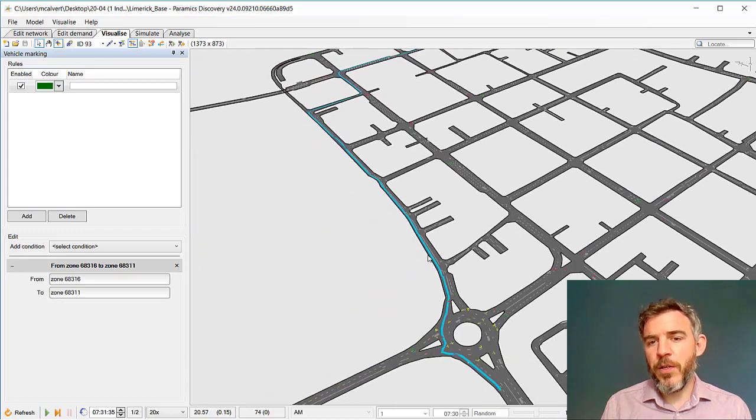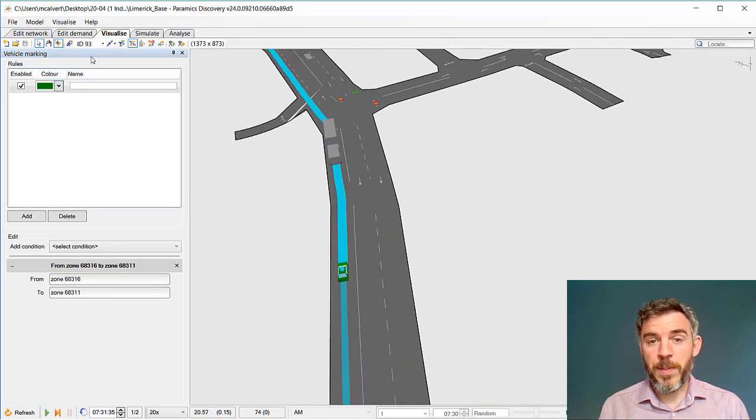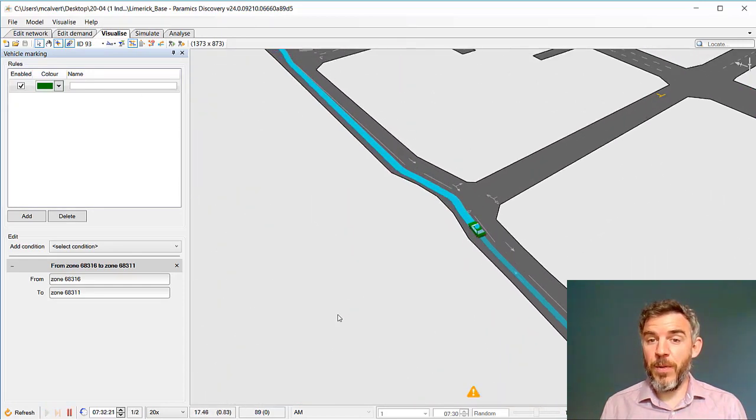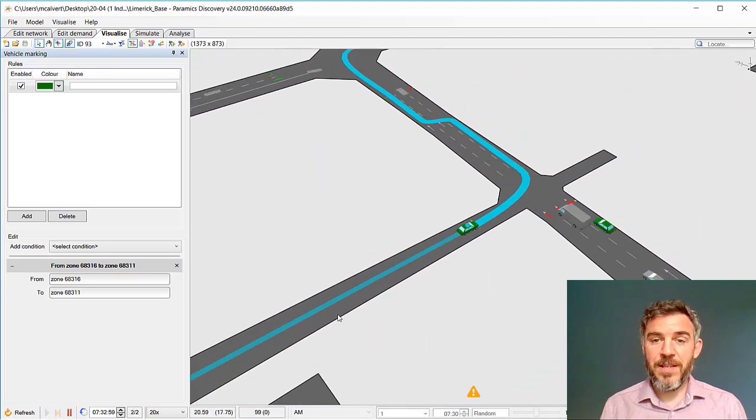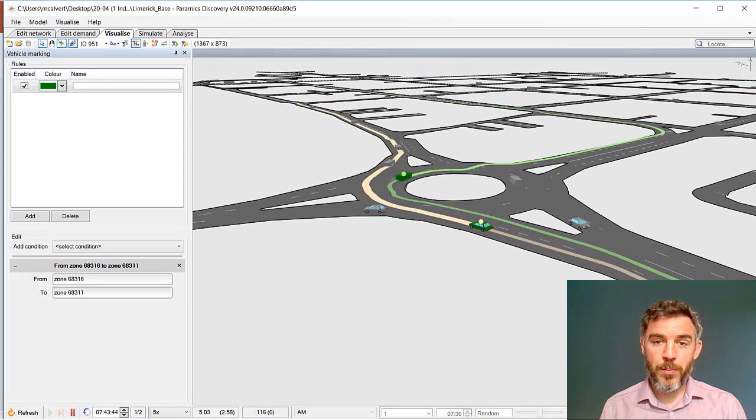Okay, now this can be very useful for developing your model, especially maybe when you're adding traffic on for the first time and you want to see where the vehicles are going to and from, or perhaps when you're at a real calibration stage of the network and you can interrogate that routing behavior in a level of detail that you couldn't do previously.